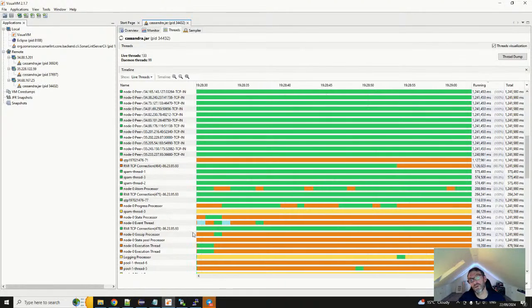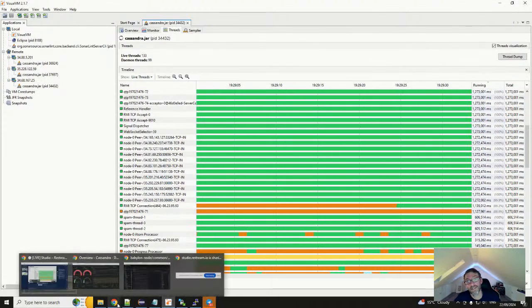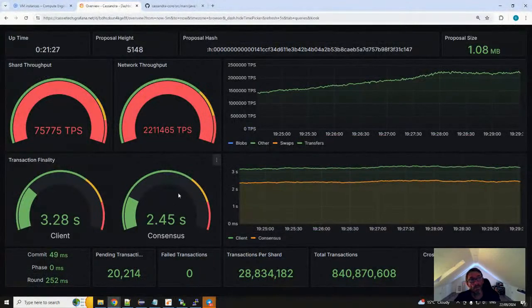But then one of the nice features that we can do with this network is that we can sequence things like swaps, because if you have a lot of swaps that are hitting the same pool, you can essentially put them into a nice order so that you're only reading and writing state once for a bunch of transactions. But with transfers, unless you have all the state in memory, then you have to go to disk many times, essentially for each transfer. And that's generally what, oh, look at that.